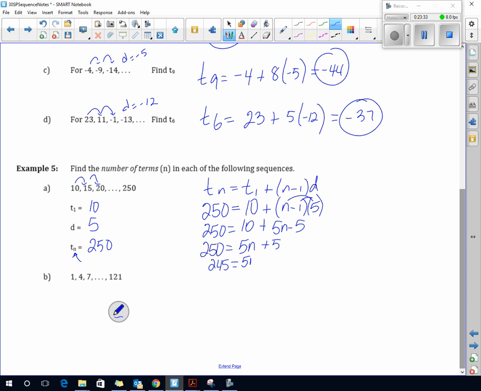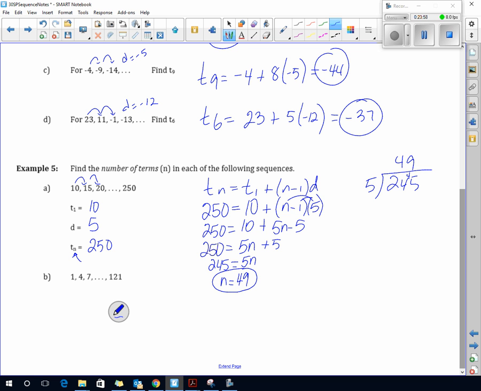What are you talking about? 5 goes into 245. How many times is 5? 4 left over. 5 goes into 45. 49. Grade 9 problem. Not a first world problem, a grade 9 problem. Okay, try B. Try B.